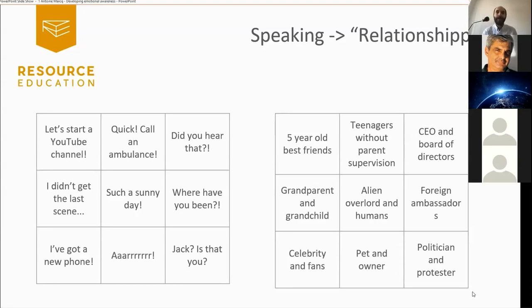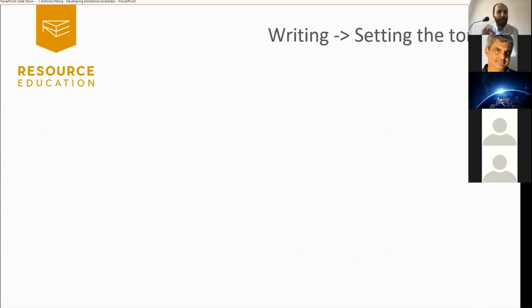And finally, writing activities. Rob, we're right on time. Finally, writing activities. I'm going to ask my students to set the tone before they draft and write their tasks. I like this one because I always struggled in giving my students opportunities to use politeness vocabulary and things like that in a safe environment. So I'll give my students roles.